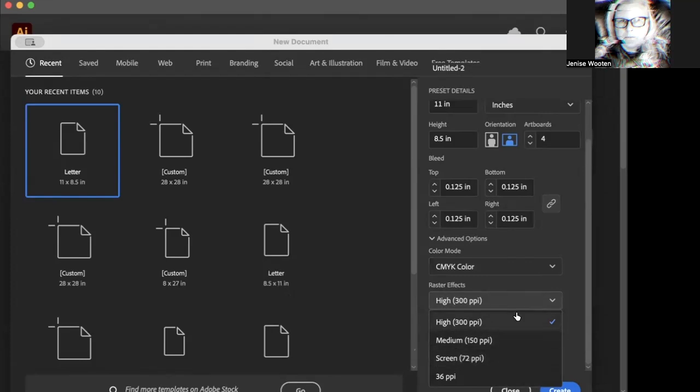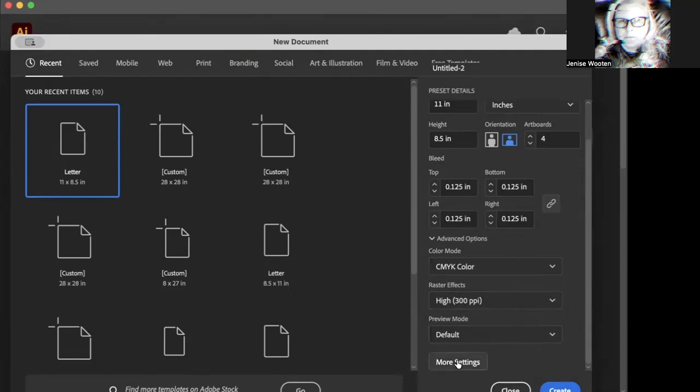But I have a rule, and really it's a rule. It's a scientific rule. You can always save down. You can always make 300 a 72 really easy, but you can't take a 72 and make it 300. So it's better to start at a higher resolution and then save down if you need to. Does that make sense? Yeah, kind of like a measure twice and cut once kind of concept. Okay, so I'm going to leave that at default.